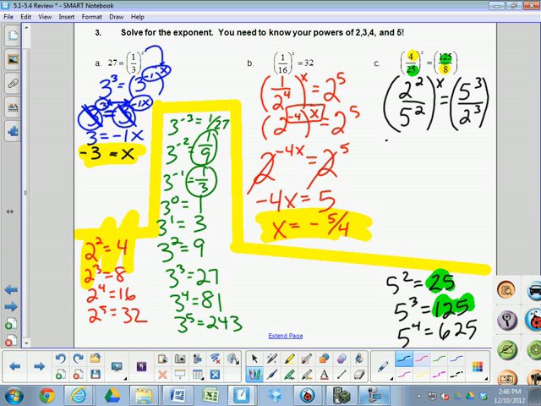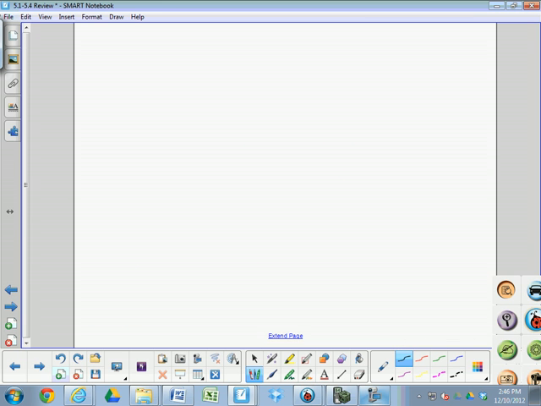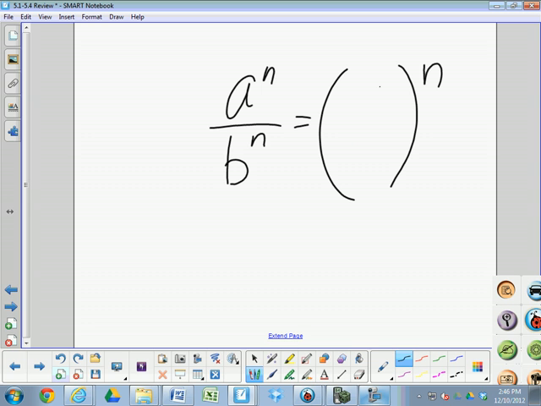Maybe. So the next thing we're going to do is we're going to say, if you have a fraction, and this goes back to one of those old rules, let me do it over here on a separate page. You had a to the n over b to the n. How can you rewrite that? A over b, both to the n, right? Remember, all these rules work in both directions. We often used it this way. If you had a fraction to a power, then they both get that power. Well, now I'm doing it the other way. I'm saying you have the top and bottom to the same power.